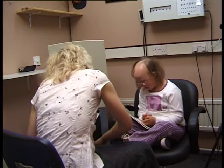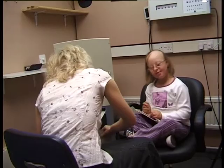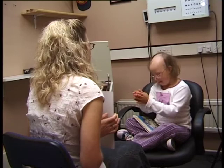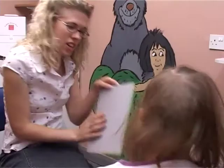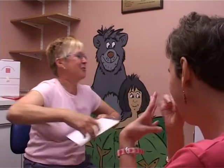There aren't many contrast sensitivity tests available, so we can use the Cardiff University contrast test over a wide age range and in lots of different ways. Victoria is naming the pictures for Helen and also using Makaton signs to tell us what the picture is. Joanne is deaf and uses sign language, so she can tell us what the pictures are by signing them rather than speaking. Because Joanne is an adult, we turn to the adult Cardiff contrast test and use more appropriate pictures.